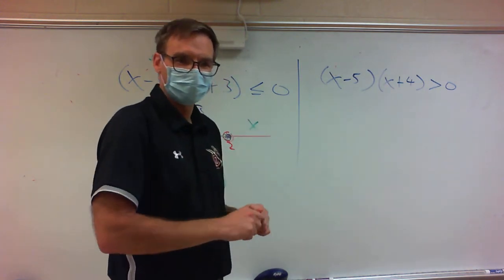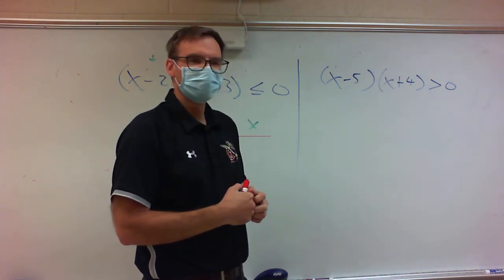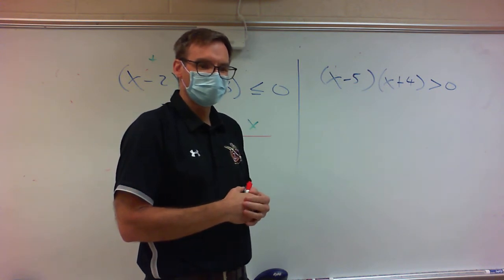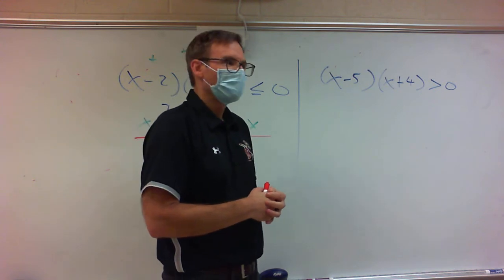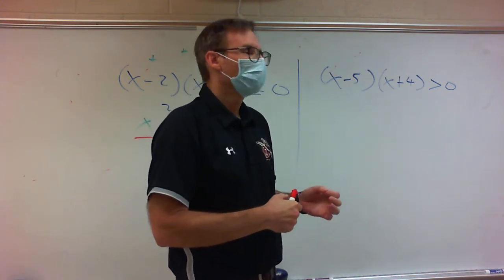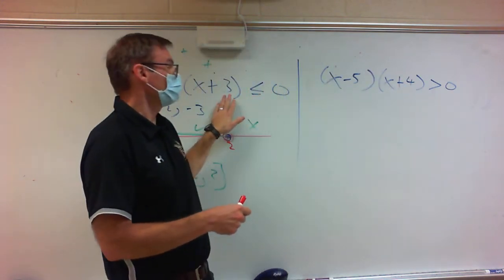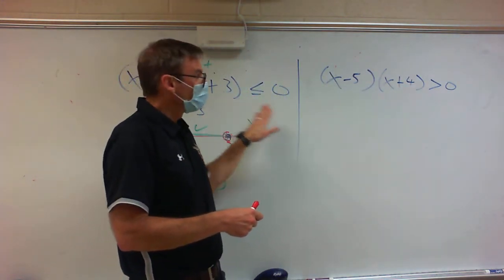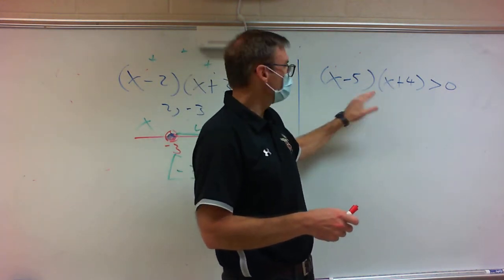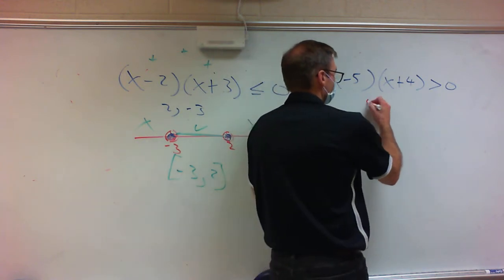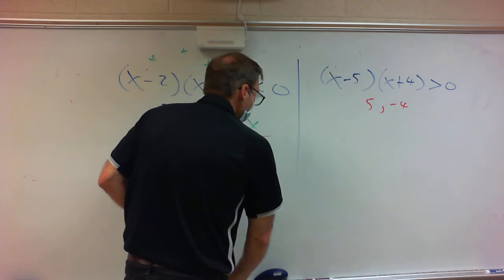Yes? If one of them equals 0 when you're plugging in, does it not work, if it's a greater than? Well, how you approach this problem is you start exactly the same way. I want to know my boundary points. What makes this 0? In this case, what makes this 0 is 5, and what makes this 0 is -4.